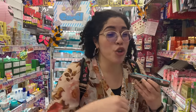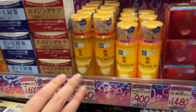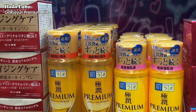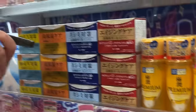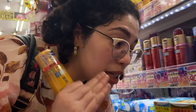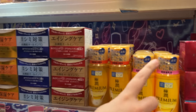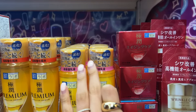Hot news on Hadalabo! Hadalabo was famous for having seven different types of hyaluronic acid, but this year — I think in August or September — they renewed the formula and now it has eight types of hyaluronic acid. They have different molecule sizes: some are minimized to penetrate deeper layers of skin. Both the toner and the emulsion now have eight types. If you see the number eight on the packaging, that's the upgraded formula.